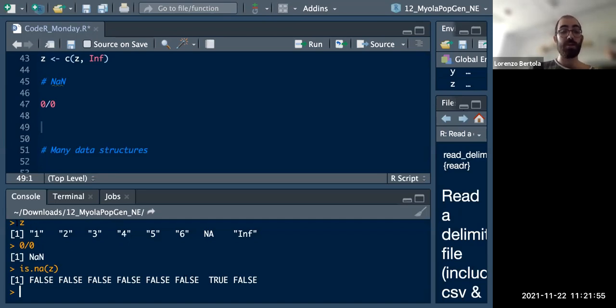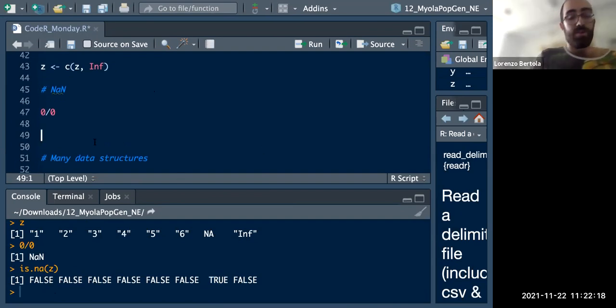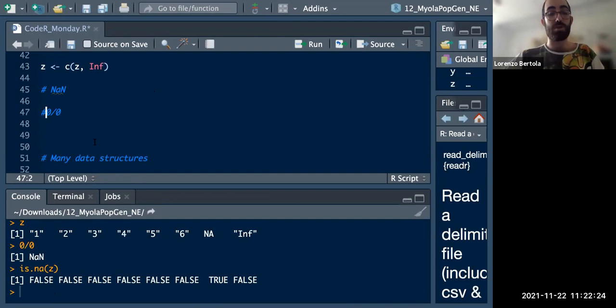We can see that our vector Z has an NA in the 7th position, and is.na will return a logical vector telling us at which position we have an NA, and here it's telling us that at position 7 we have an NA. And this can be helpful, for instance, to identify possible issues, or even to include in your code for handling of errors and troubleshooting.